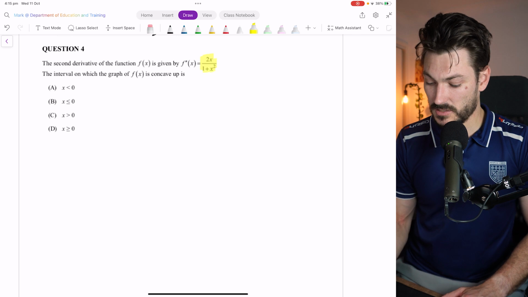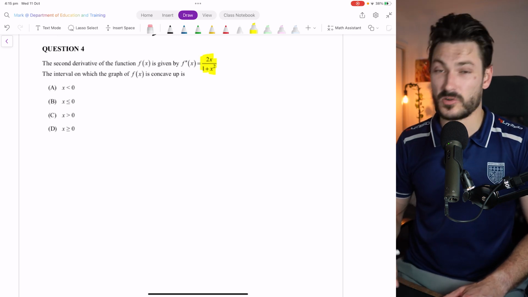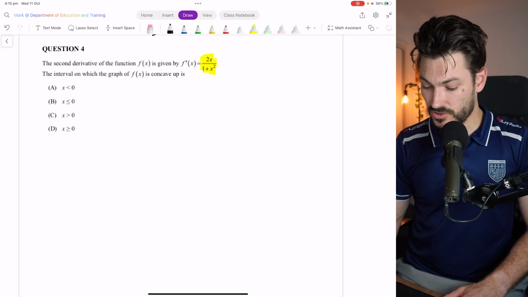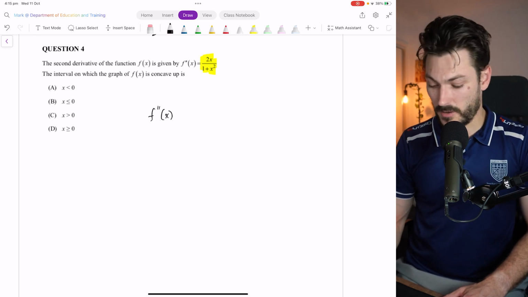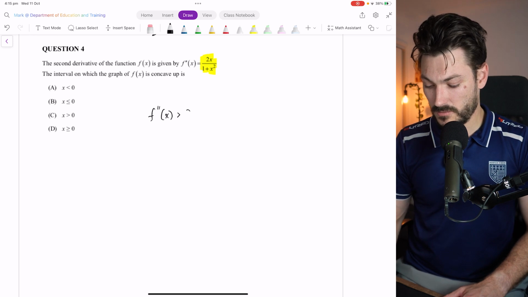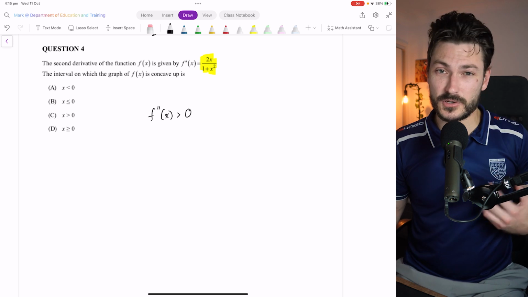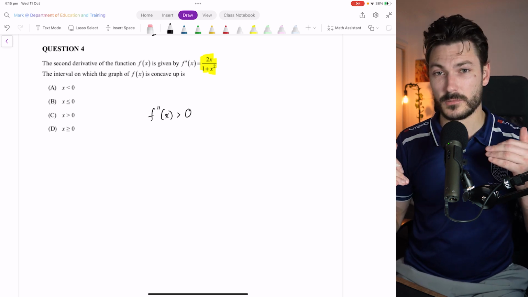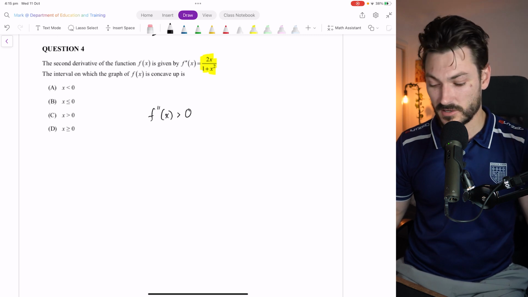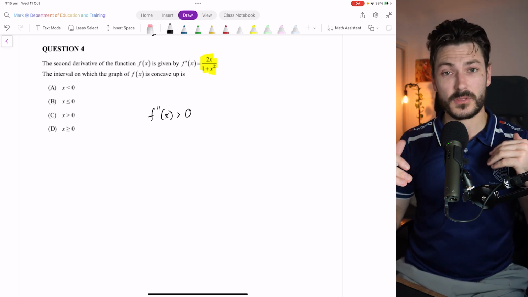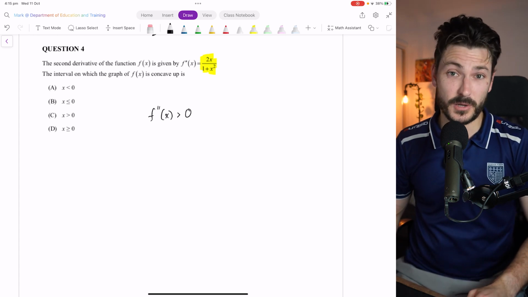This expression here, 2x on 1 plus x squared, and it's asking us when is this graph concave up. So in general, the graph f of x would be concave up when the second derivative is greater than 0. So what that means is basically if we've got a fraction, either the numerator and denominator are both positive. Positive divided by a positive is a positive, that's greater than 0, or they're both negative, right? 2 negatives dividing by each other is still a positive number greater than 0.